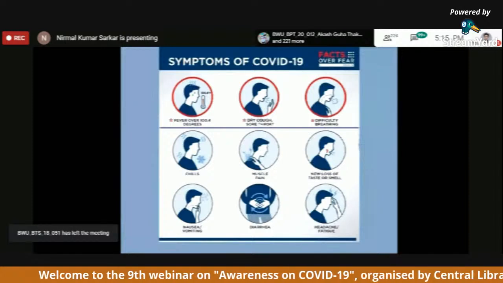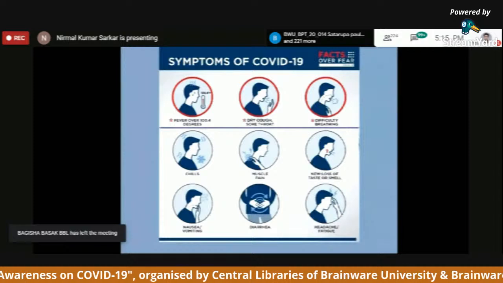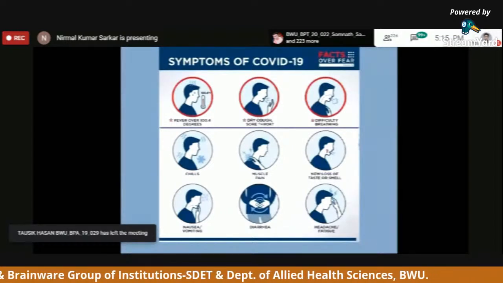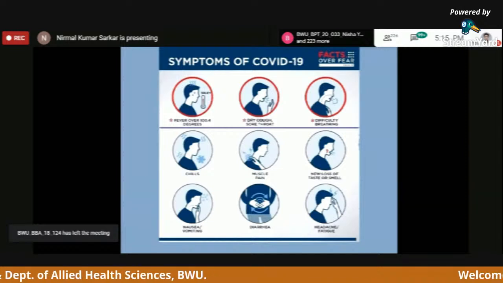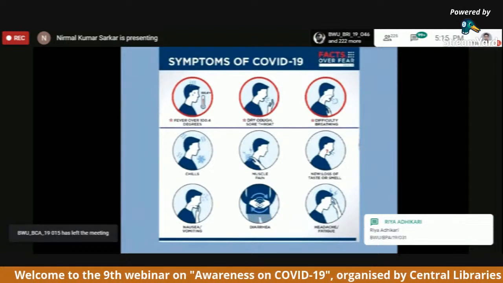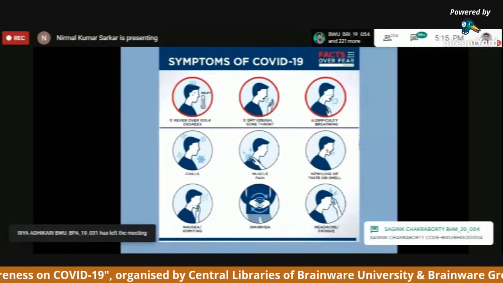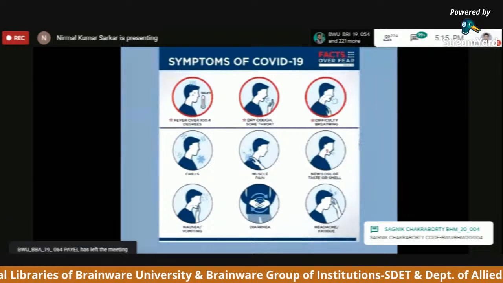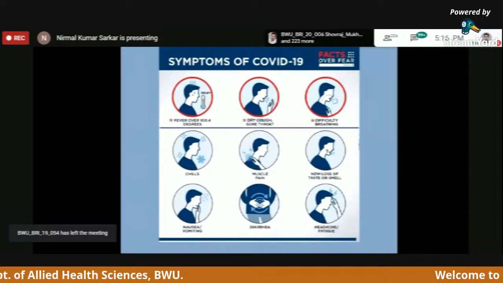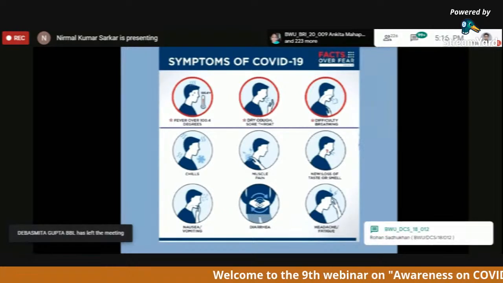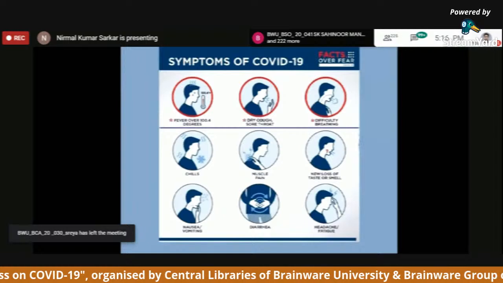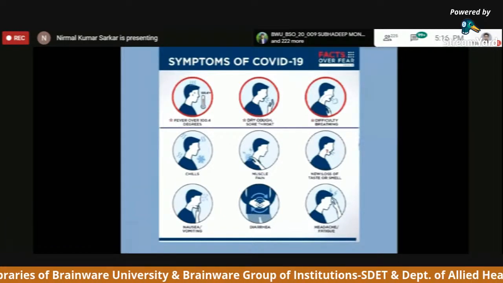The cardinal symptoms or chief symptoms of COVID-19 are: number one, fever about 100.4 degrees, not 104, but 100.4 degrees Fahrenheit, or 38 degrees centigrade. Number two, dry cough with or without sore throat. Number three, difficulty of breathing. I repeat, fever above 100.4 degrees, dry cough with or without sore throat, difficulty of breathing. And fever comes first. Generally, fever comes first. Not always, but most of the times. Sometimes additional symptoms like muscle pain or body ache, anosmia or loss of smell, diarrhea, headache, nausea or vomiting may accompany the cardinal symptoms.